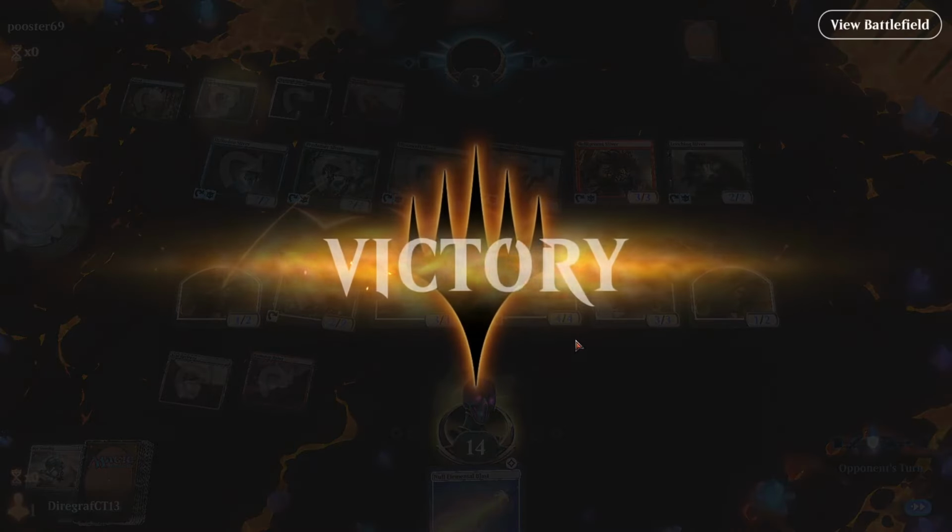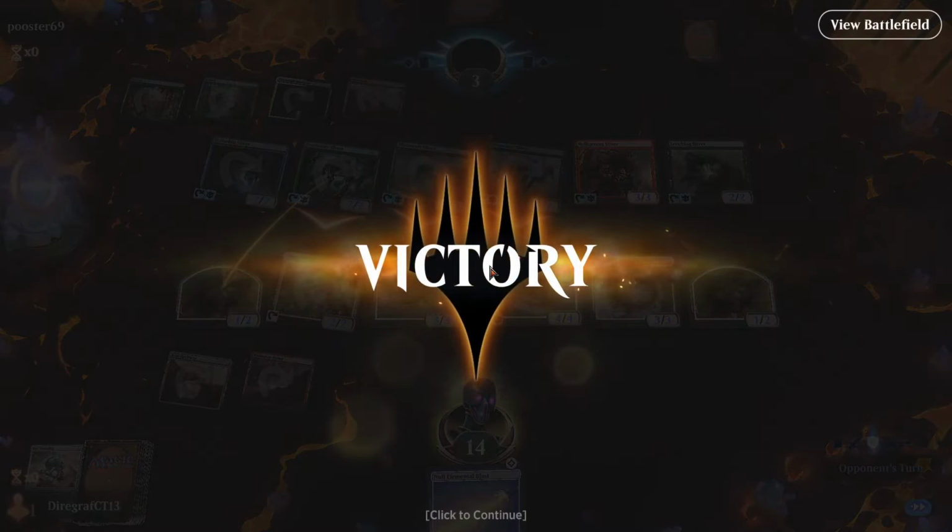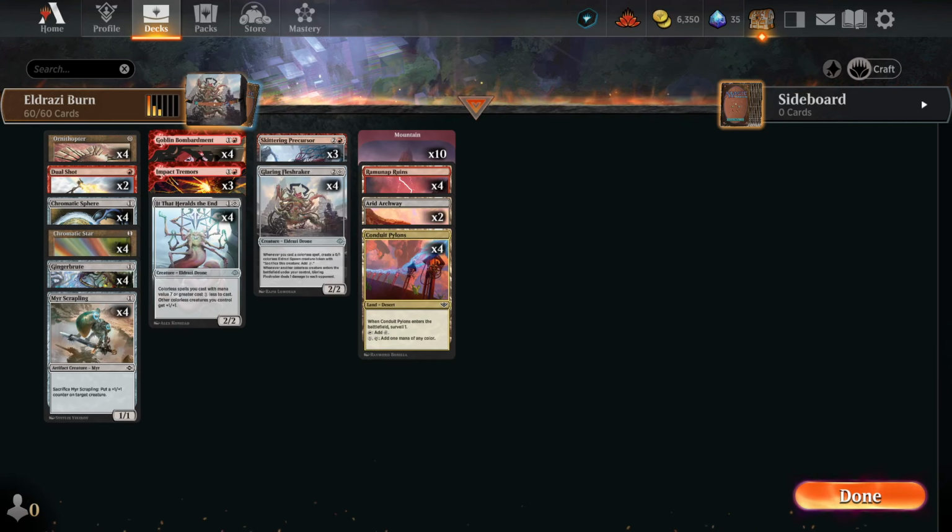So that's victory number 1 for the little... And yeah, it's pretty fun. As you can tell, I took the Null Elemental Blast out to deal with a little bit more lower creatures. And usually I found that the Null Elemental Blast was stuck in my hand more than anything. So, let's go on to game 2.